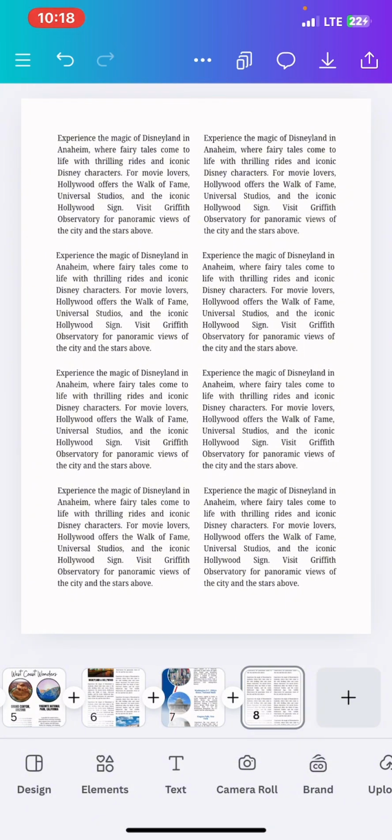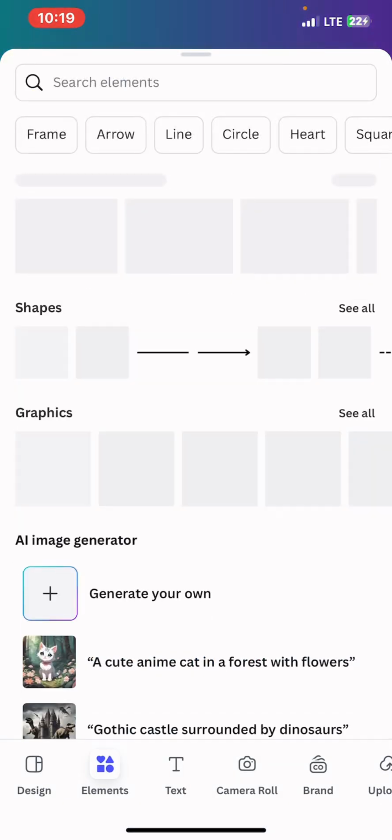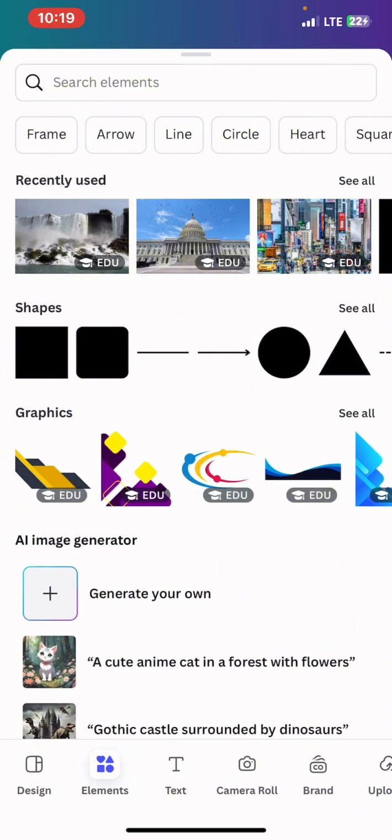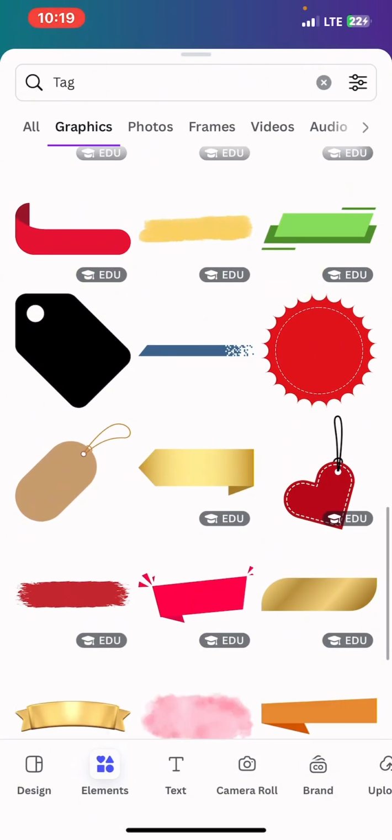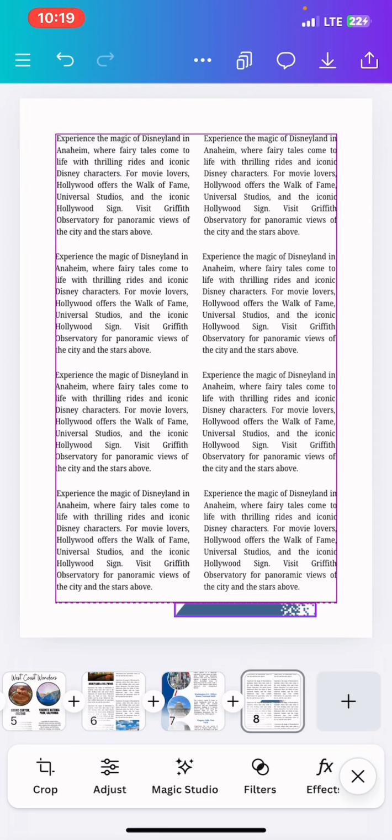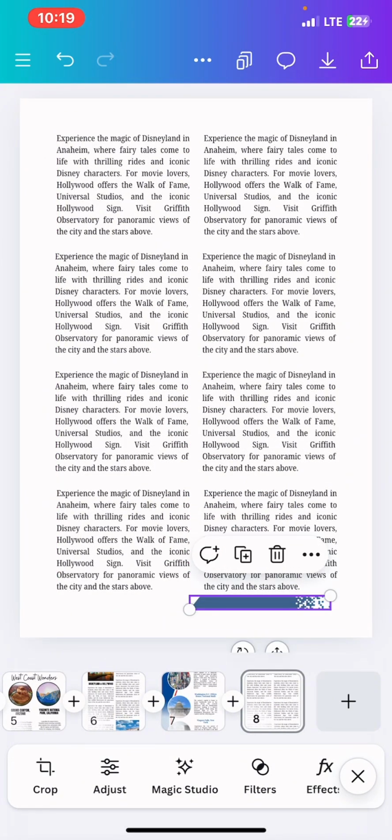If you still want to know how to do page numbers, don't forget to go and watch the first formatting video from Canva, the one I posted before now, where I showed how you can add page numbers to your book. I also thought about the table of contents and how to link it and all that. So let's look for a design. I'm looking for something I can just use for page numbers.